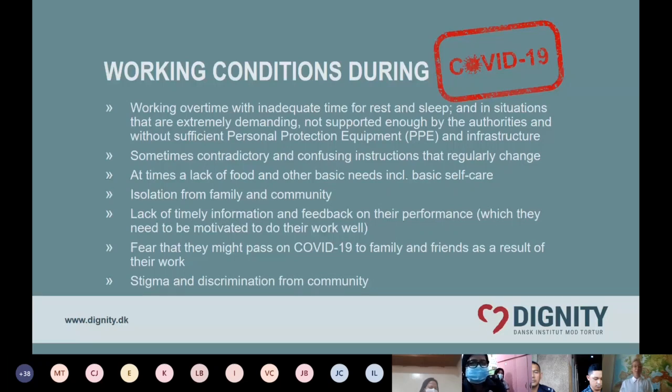Now, the pandemic and COVID-19 also impose fear on almost everyone working on the front line, fear of contracting COVID-19, but also of affecting or passing it on to their family and friends as a result of their work. And we know from a lot of different countries that frontline workers experience stigmatization and discrimination from their community. So all of these working conditions increase the risk of burnout when working on the front line.